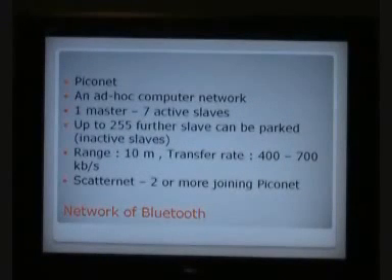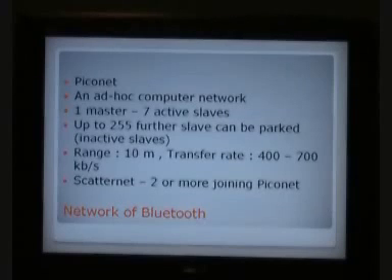So, after going through the protocols of Bluetooth, let's see the network of Bluetooth. Bluetooth devices can establish physical links on the basis of master and slaves. One master device can control up to 7 active slaves in the valid range. This small ad hoc network with dynamic connection between nodes is called a piconet. Each device in the piconet has the ability to be either master or slave, or both at the same time. All transmission within the network has to go through the master. Therefore, no direct transmission between slaves is established.